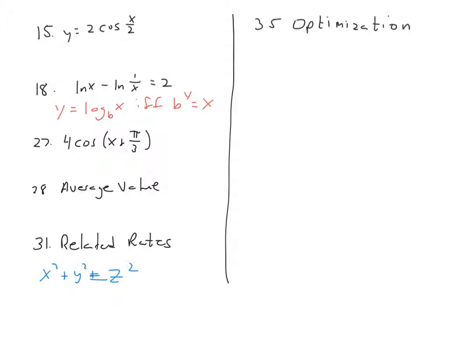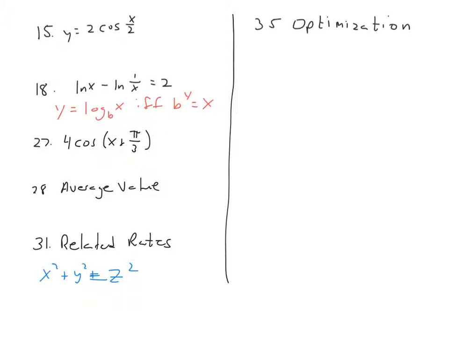And they want to know what is happening when x is 4, y is 3. That should sound familiar to you. Z happens to be the hypotenuse of that triangle that they're talking about there. And one leg is 3, the other is 4. That probably is pretty familiar to you in terms of what the value of z is. But you plug all that information into the derivative of this, and then you're able to find the information you need to end up answering the final question, what is dx dt?